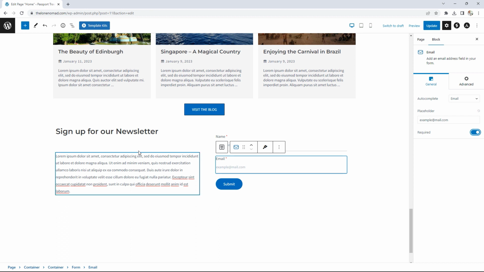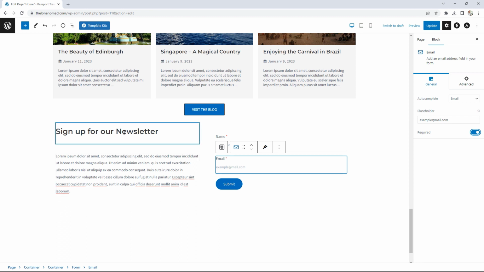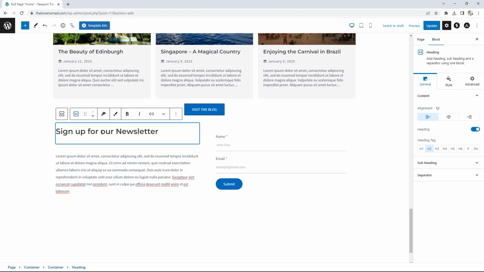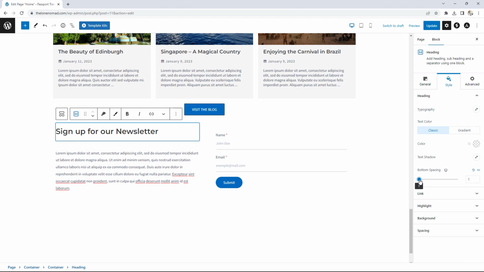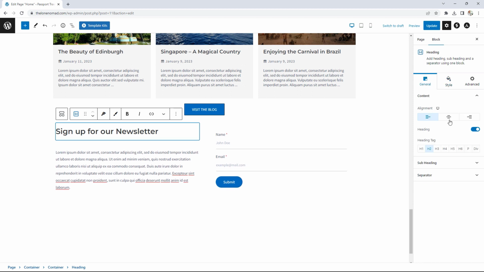A few changes we could possibly do. For the newsletter header, we can reduce the spacing between the header and the paragraph text. We can come down here to style, and where you have bottom spacing, simply set this to 0. And then if you wanted to, you could still go with the same separator which we've applied before. Let's do that real quick.